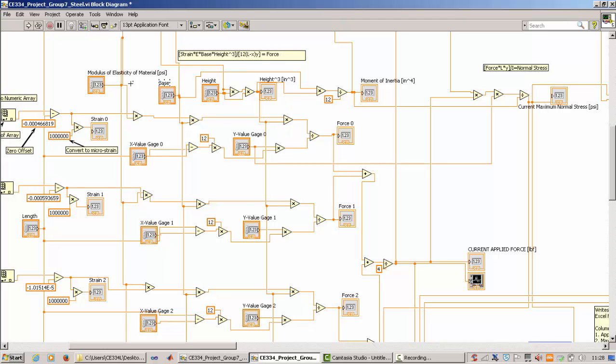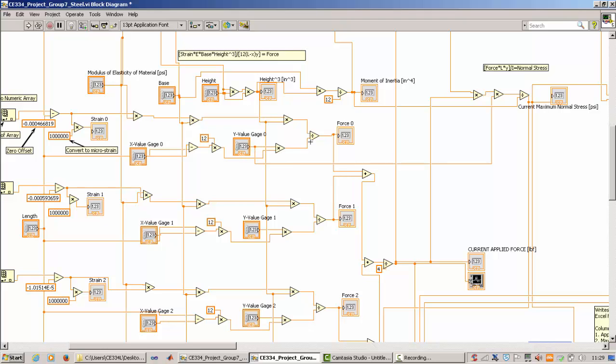It's going to get multiplied by the modulus of elasticity, so strain times modulus of elasticity here. Then we multiply by the base, then by the height cubed. Then we divide by this thing, which is 12 times (L minus X) times Y.